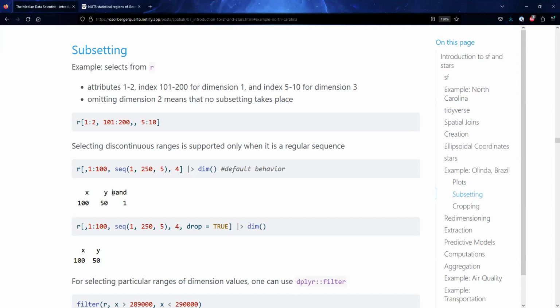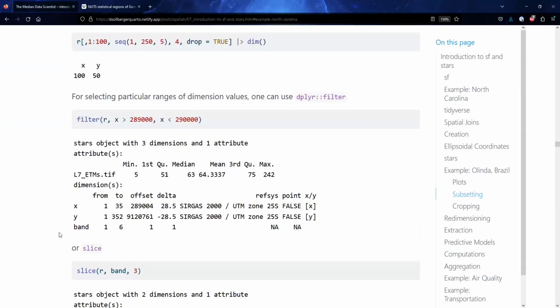Similar to the SF default of keeping your metadata or your additional column about the information, this will stick around even if you don't explicitly ask for it, this comma here, really. But if for some reason you want to drop that extra information, that ability is there for you, but just be very intentional about that. When you bring in dplyr, you could use its filter command as well.